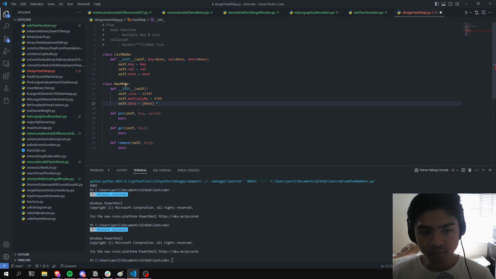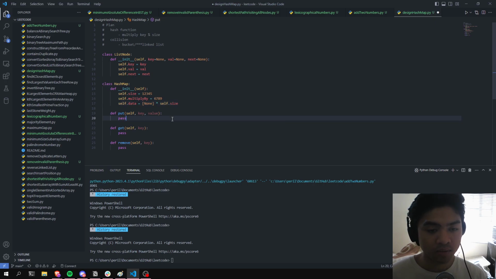We're going to have this amount of Nones by the size, so this is the size of our whole data. So we can possibly have 12,345 unique locations where key value pairs can be, without having to be in a linked list, right? So yeah, that's cool.